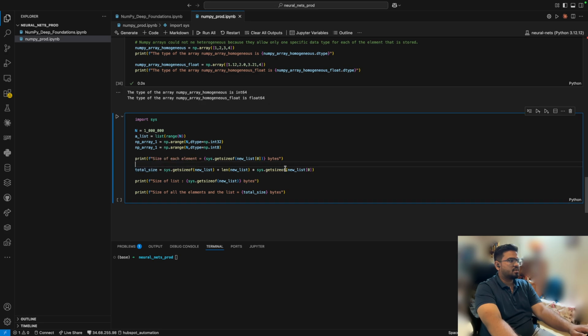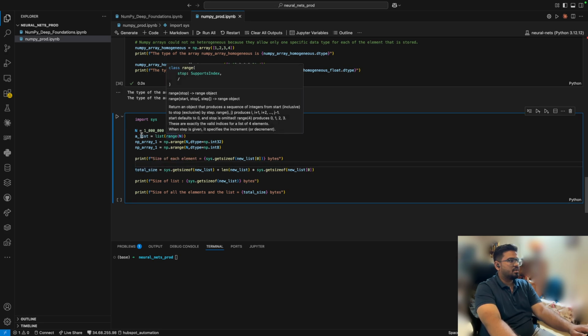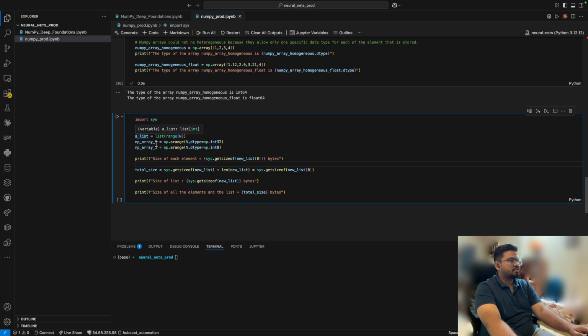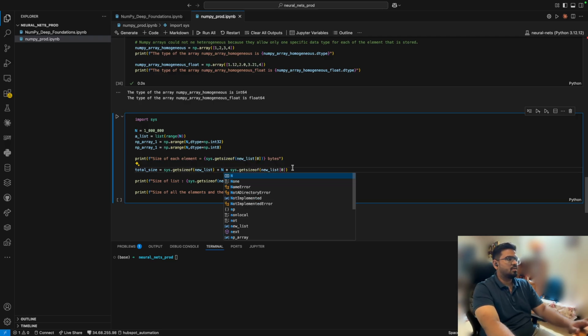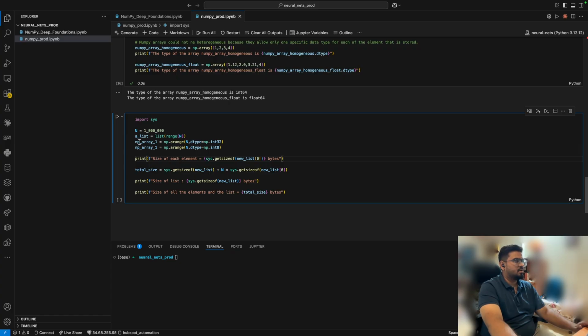Total size here would actually be the size of it, this is n, so we can directly multiply this with n, and then let's change new list to a list.